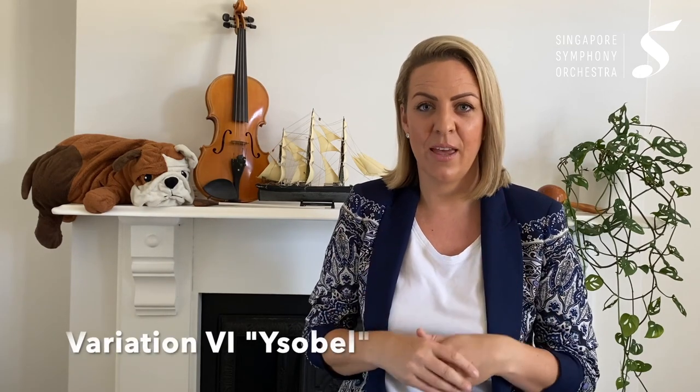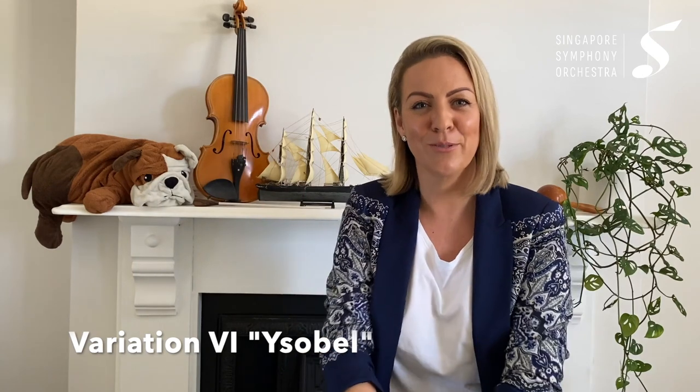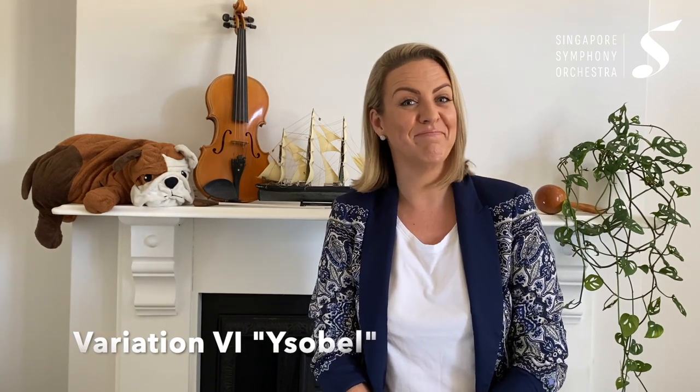In the next variation, we see that the woodwind work together with the string section this time, accompanying a beautiful viola solo. Elgar actually wrote this variation for one of his viola students called Isabel. After the viola plays the first three notes, see if you can hear the bassoons sing out a little answer.